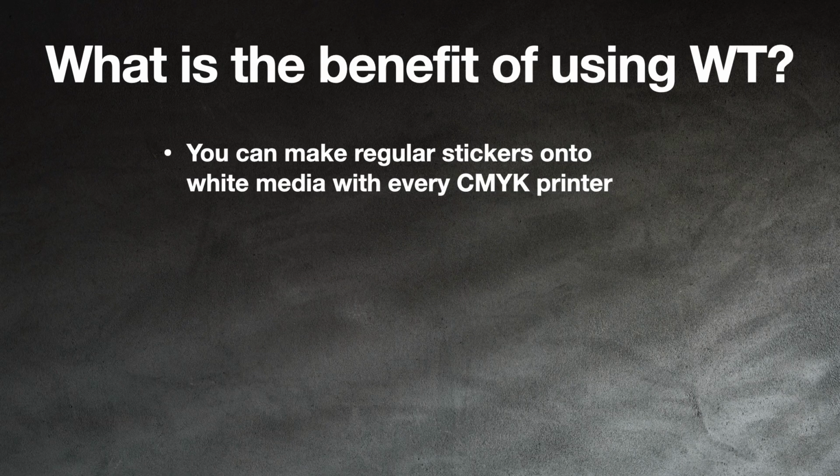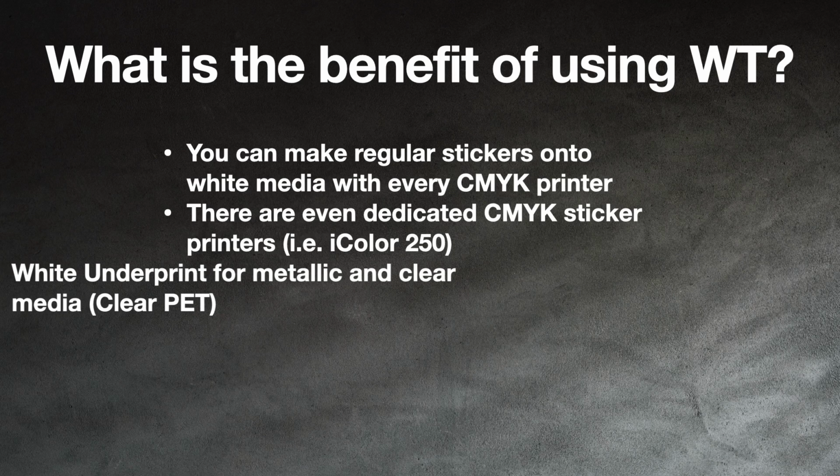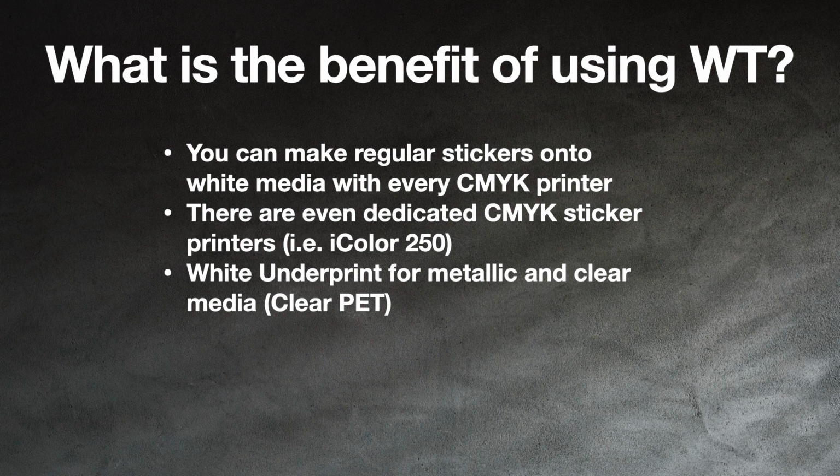Let's talk a bit about the benefits of using white toner for stickers. If you use the regular white label media, you can print these with every regular CMYK laser printer, so there's no benefit at all. There are even dedicated CMYK sticker printers, like the IColor 250. But as soon as we use metallic or clear media, like the clear PET label media, we can see the benefits of using white toner.